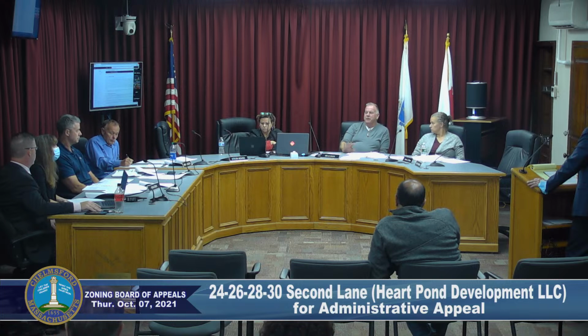I still struggle with the four, but I know we're down to three. The one that is not essentially on the property, ownership is questionable to me, as most of the house is not on the property, but I think we're past that with the three. Well, we had this discussion before. The problem with going down that road is it leads to the applicant having to assert an adverse possession claim. And then you're putting property owned by one of the abutting property owners at risk if they have to assert that claim in order to move forward on this proposal.